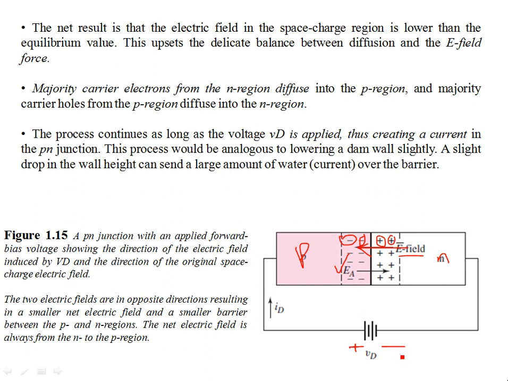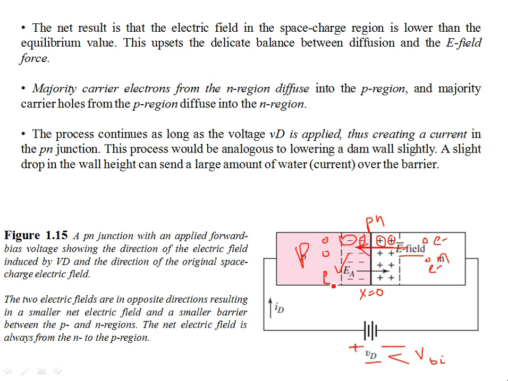And you must also notice that VD is a small positive voltage, less than the barrier potential VBI for now. So you can't expect much current to flow across the junction, but this does result in establishing the EA field. It does disturb the thermal equilibrium balance, and does support the flow of charge. So you're going to expect some current in the PN junction, at this metallurgical junction, x equal to 0, let's say. So at the interface there will be some diffusion, but then the holes which are going from P region to N region will be minority carriers. They will be recombined with electrons, and you're going to get the steady state equilibrium back.